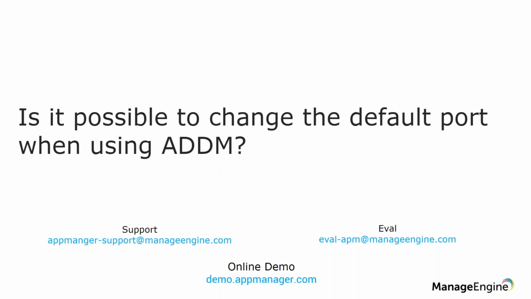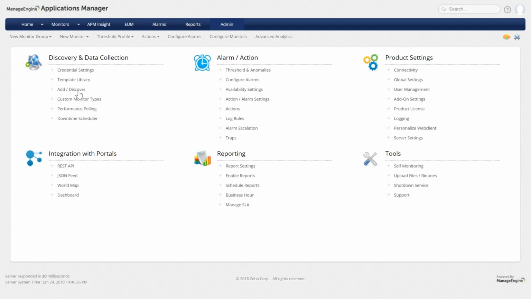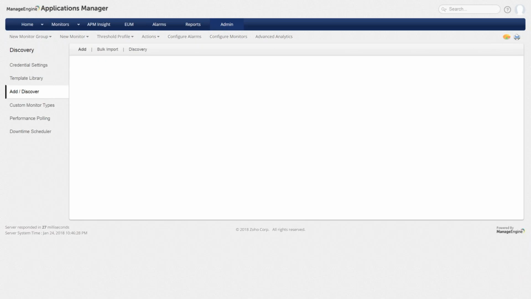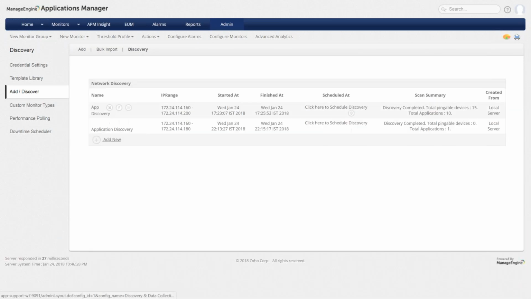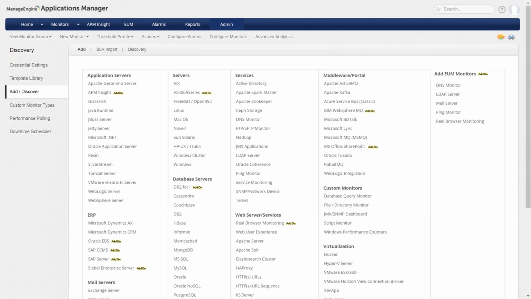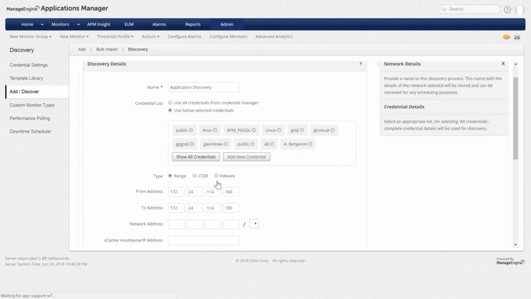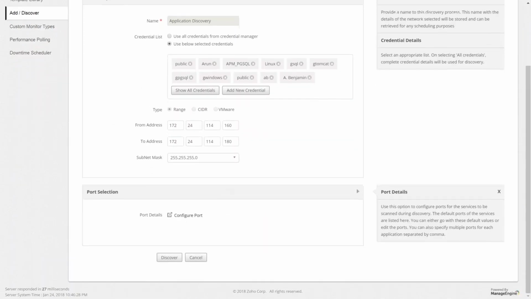Is it possible to change the default port when using the ADDM? Yes, we do have an option where you can change the default port. Let me quickly show you in the product itself. So when I click on the admin tab, discovery, and if I just go ahead and edit any of the already discovered apps, we have provided the detail of port configuration.